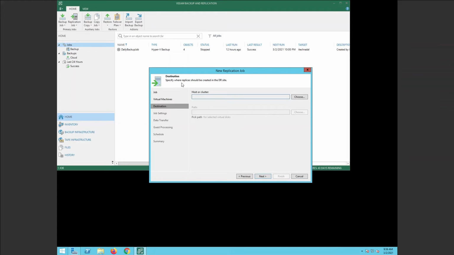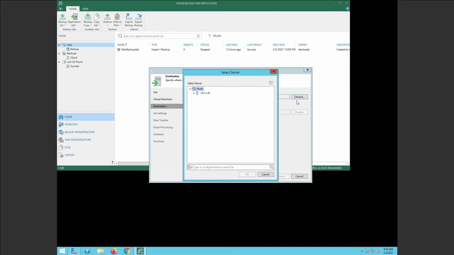And now we're going to go ahead and define the destination. What's important to note is that if you have two physical virtual machine servers or hypervisors, I recommend that you replicate the VMs onto the other host. So say you have a host or a VM called DC01 and it's on host 01. I recommend that you replicate it onto host 02 in case of the event that host 01 becomes unavailable.